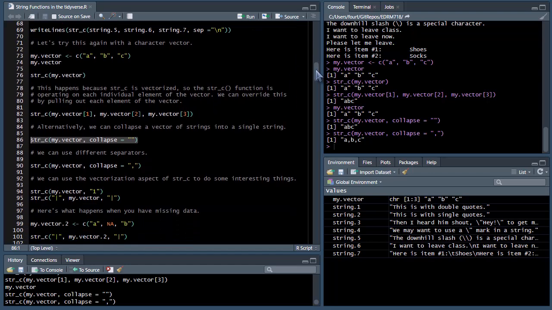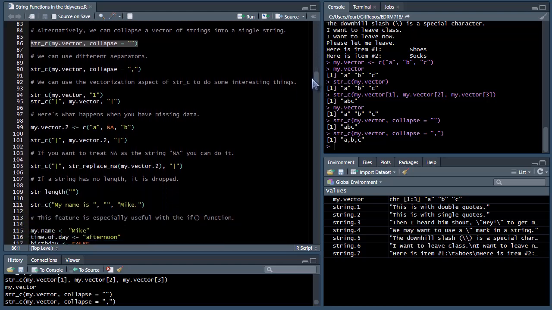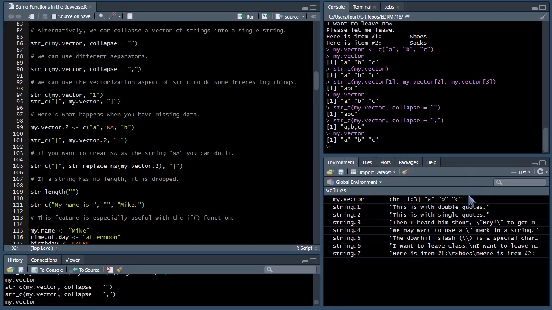We can use the vectorization aspect of the string concatenate function to do some interesting things. Now take a look at this and think carefully about them. Once again, I'm going to put my vector up here to remind you what it is. You can also see it down here in the environment window. Here we go. It's A, B, and C in quotes.